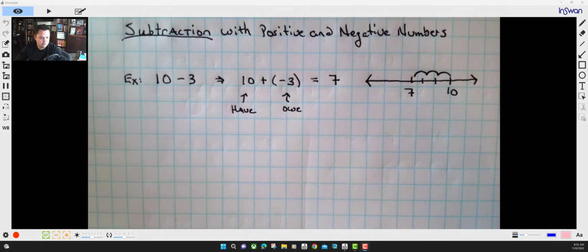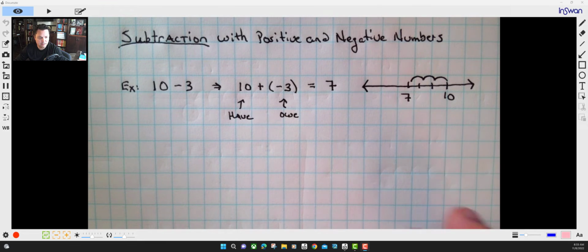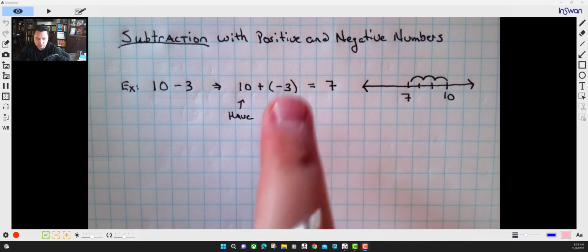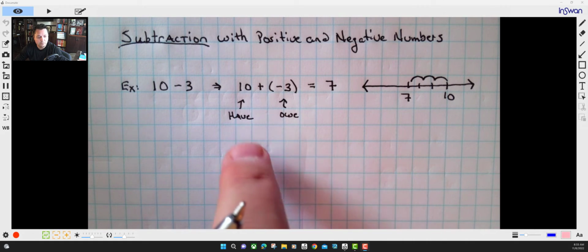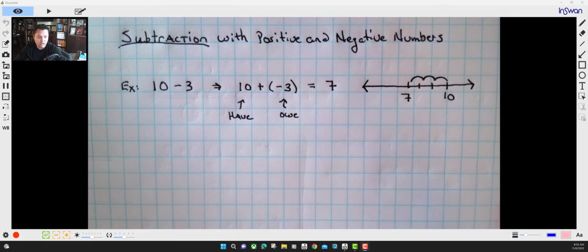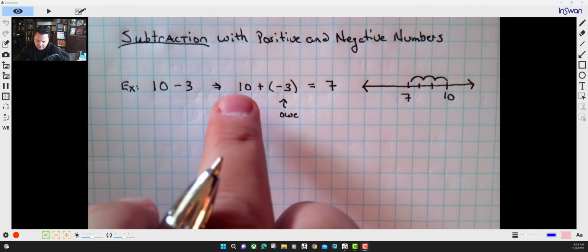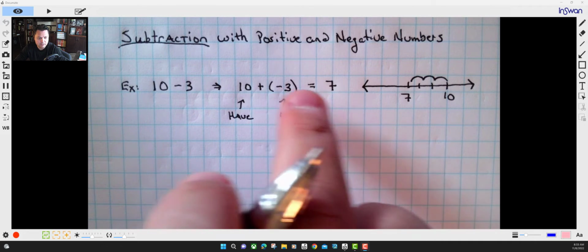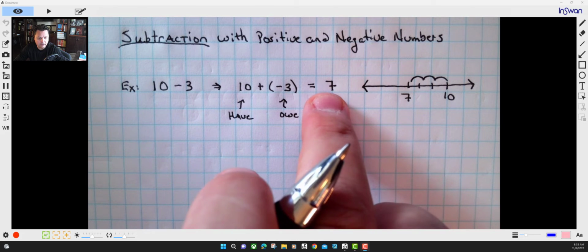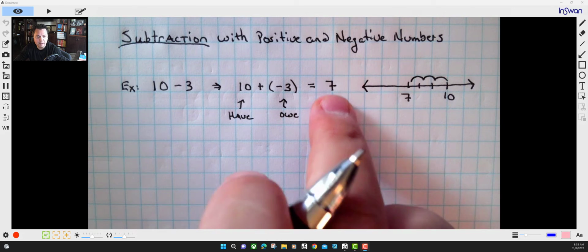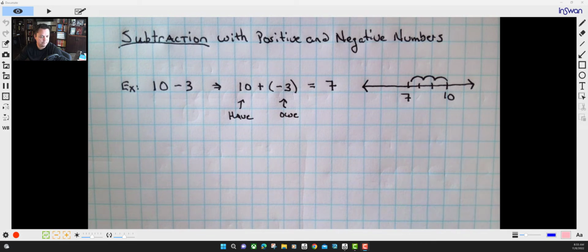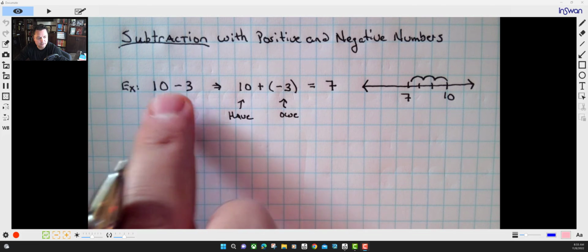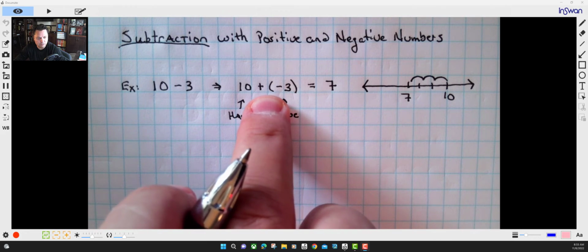And the last way to think about it that I discussed, and I like this way, I didn't come up with it, is to think about these in terms of a game. At the end of the game, or the end of the half or quarter, the positive team has 10 points and the negative team scored 3 points. That means the positive team is ahead, so we know what our sign is, and they're ahead by 7 points. Those are your ways of looking at it. So we can always take a subtraction problem and change it into addition.